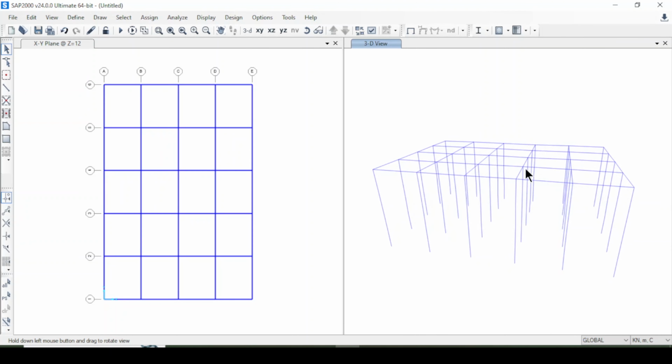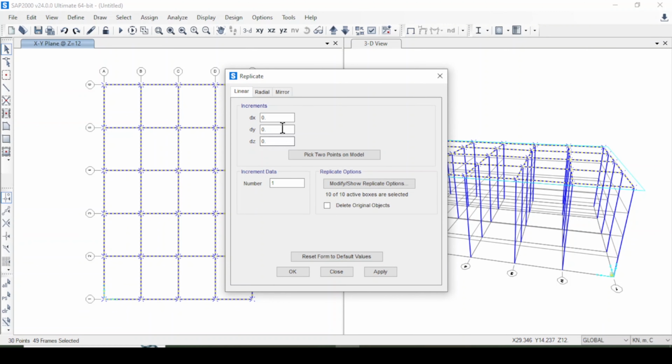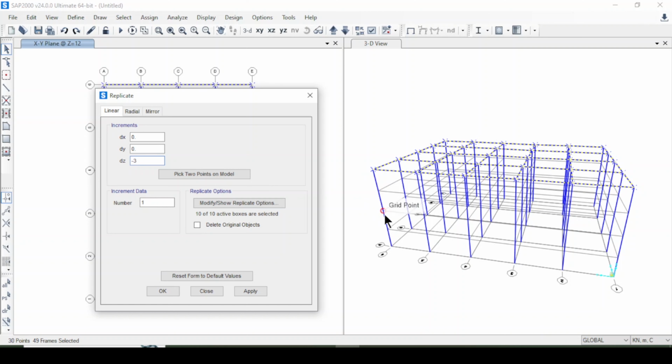Look here, we have beams here. So I will select all these beams. Look here, I have selected all these beams in this story. Then I will press Ctrl R to replicate, this time about -3 meters, because we have 1 2 3 stories and it is in the negative direction, like it is downward. So it will be -3, and how many times? 3 numbers, 1 2 3, and we do not have beams here on the ground floor. That's why I will apply and press OK.